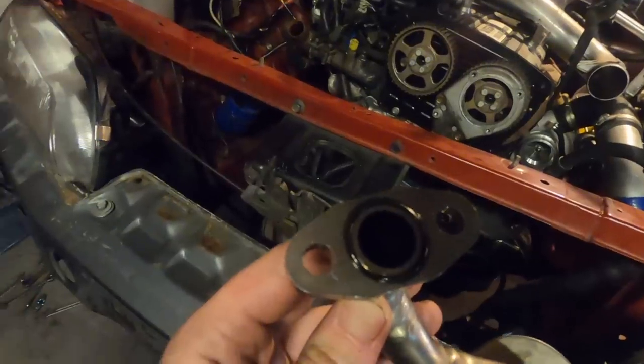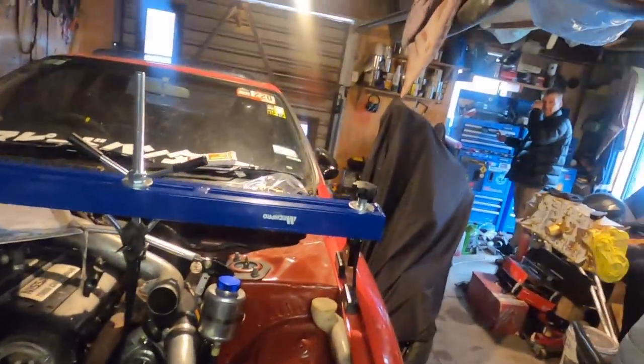Just replace the O-ring on the pickup. Did you know? I thought I put that on there.